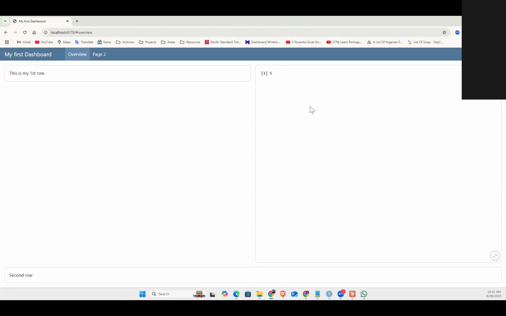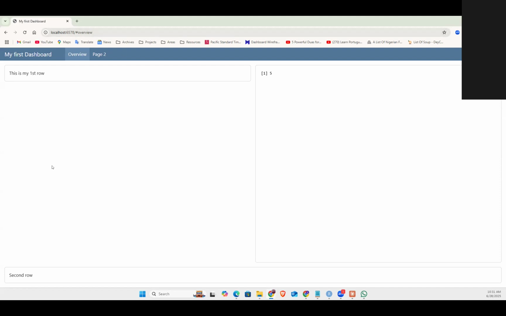So the code will deal with that. We'll be able to take that out when we need to do that. But let's just look at how we created the columns. So as a reminder, for you to add a page to your Quarto dashboard document, you use the first level header. To add the row, you use the second level header, that's the ## sign. Then for the columns, it's going to be the ### sign. So it's as simple as that. Just master that and you'll be good to go.